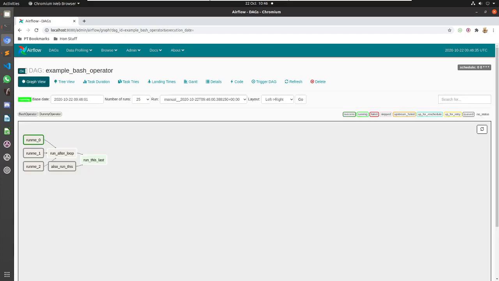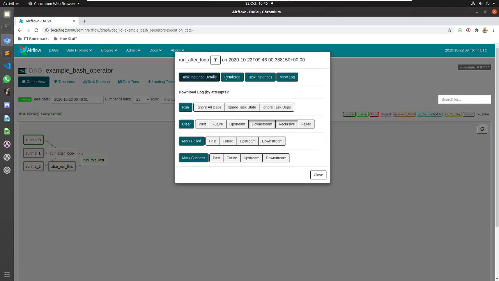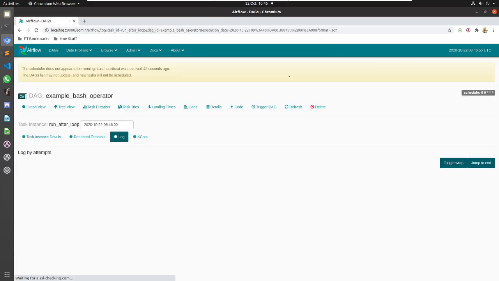If you go into the graph view, you can see it all in a graphical way, and you can go into one of these and see the different steps. You can also look at the log here.